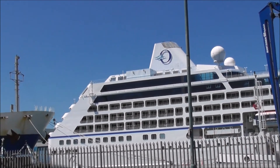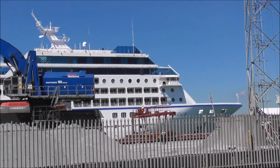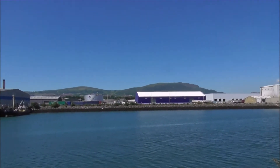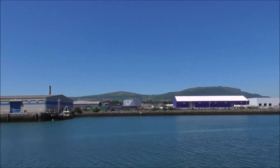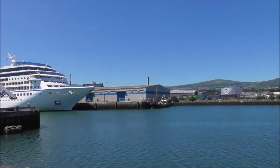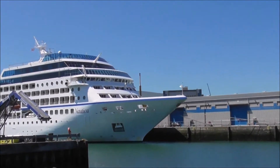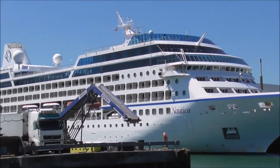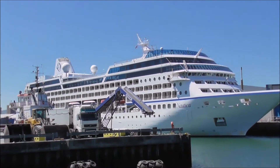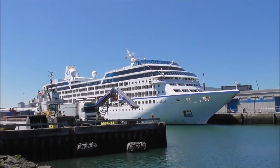So, the Nautica cruise ship in Belfast. There's the Cave Hill, panning round to Black Mountain and Divis, which is higher than Cave Hill but you wouldn't think so from looking there. I'm panning round to Pollock Dock and the Nautica cruise ship. Coming through Belfast City Centre, I saw stacks and stacks of passengers off the Nautica and probably off the Columbus.